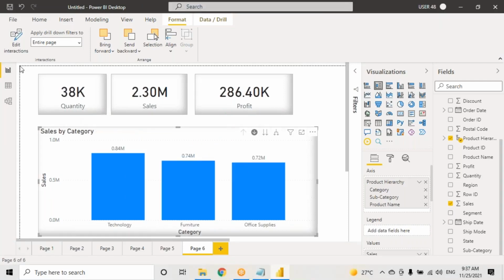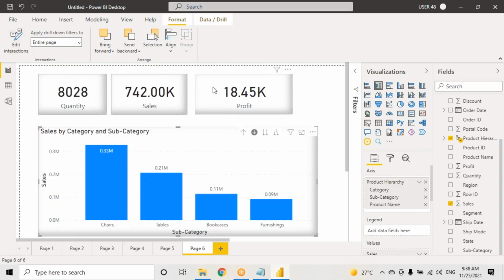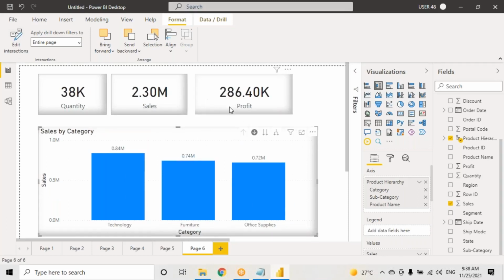This is one way, guys. And there is even an easier way. I'm bringing it back to Filter again. Now when I click on furniture, it is filtering the data, right? So when you go with visual interactions, you need to go to each visual and change it. When the page contains 10 visuals, you need to go to 10 visuals and change it. Instead of that, is there any one setting where we can stop this?